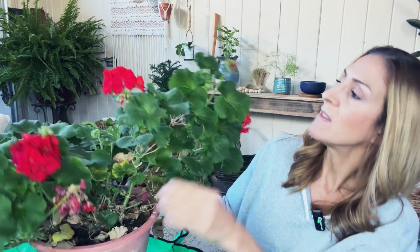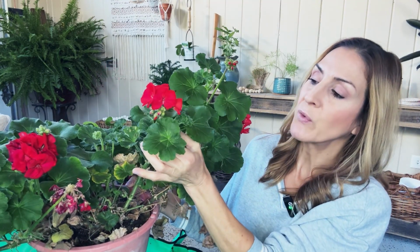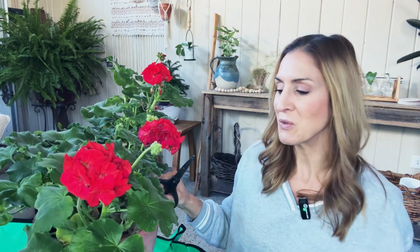So in this case, these are full of blooms. These do receive water-soluble fertilizer every 2 weeks or so, and I just really make sure that I am consistent with that. That way I always have blooms in the winter time, which, in the dead of winter, if you live in the Northern Hemisphere and you're exposed to really cold climates, is such a treat. And it's just really nice.